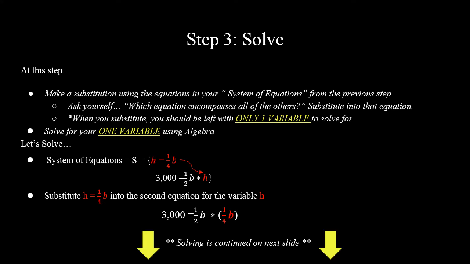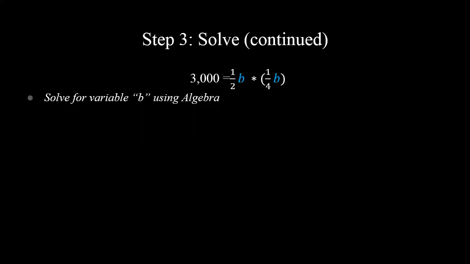So let's continue step 3. Okay, so now let's continue this step. We're going to solve using algebra. Now, it's really important to realize why we did that substitution. We made that substitution because we can only use algebra to solve for a variable if we only have one variable. Before, we had a b and an h in this equation, and we can't use algebra to solve for 2 variables like that. But since we made our substitution, we got rid of the h and we're left with just the variable b, the length of our base, right? So now we can solve for variable b using algebra, which is exactly what we're going to do.